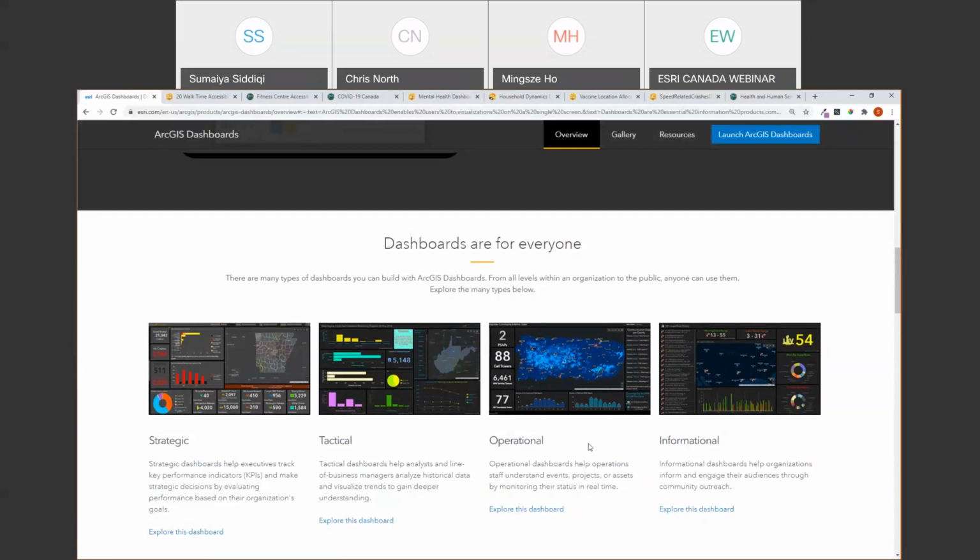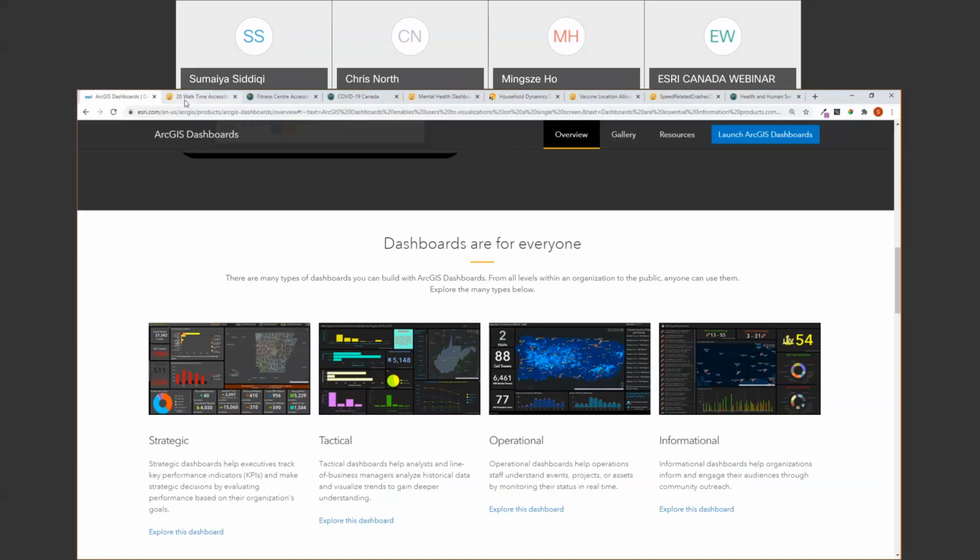They can also be operational, so as you have any projects or events, you can monitor the near real-time status of whatever you're working on. And finally, they can also just be informational, whether internal, to show what's going on internally, or external, to engage your audience through community outreach.